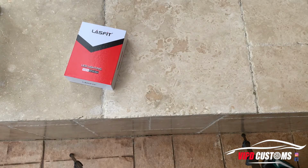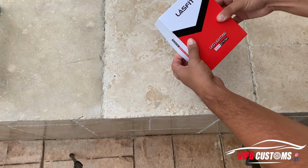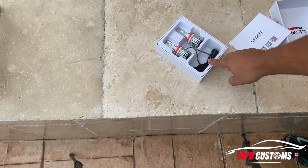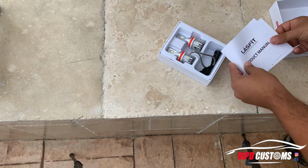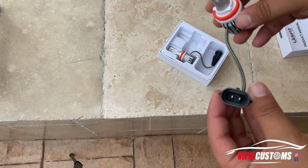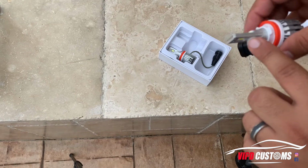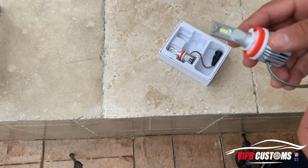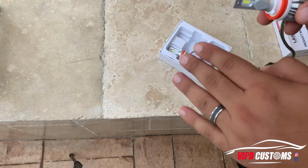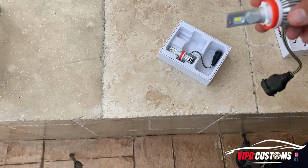All right, so we're gonna be putting on the Camry Lasfit LED lighting. It's gonna be an H11 bulb. There's a manual. What's pretty cool about these, plugs right in, has a fan that keeps it cool, and strong LED beams that come out of it. And it should have a nice pattern with the projector. Let me show you how to put it on.